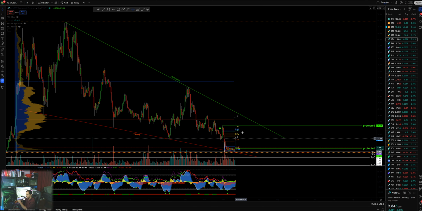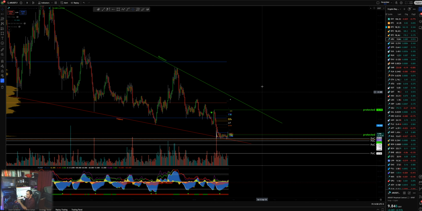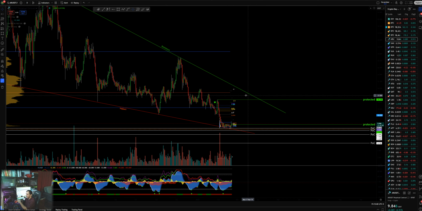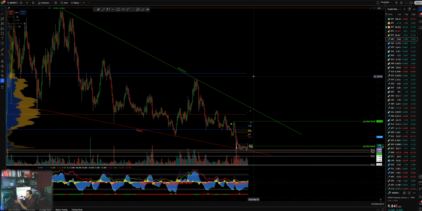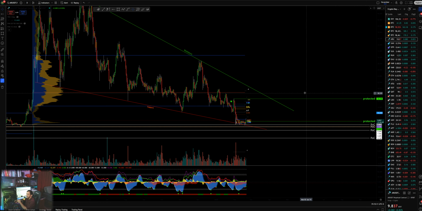So I'm expecting, and I'd like to see us rotate at least to that $18 mark. We could come up to the 16, but for the most part, I've been talking about this. It's a 2x, right? For the most part, I'm looking at resistance from $18 to $20, and then same up here for $28 to our $30 mark. That's why I've been buying so much, because the market structure is beautiful.